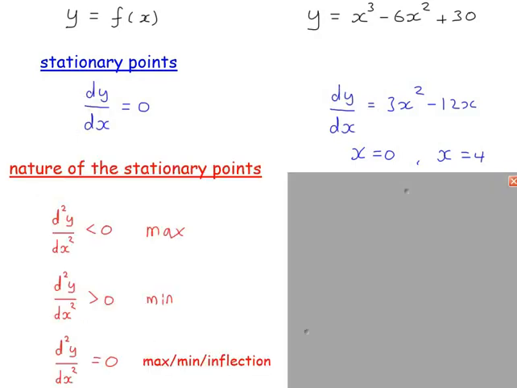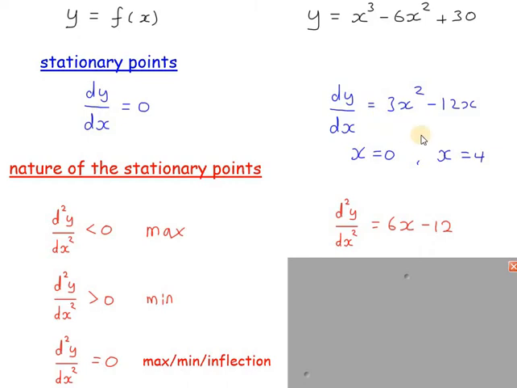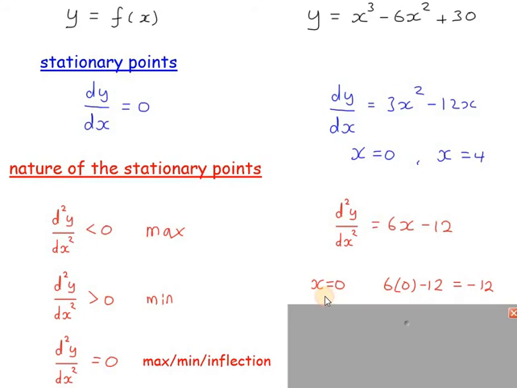To work out the nature of the points, that means are the stationary points maximum, minimum or points of inflection, we have these conditions on the second derivative. So d2y/dx squared, we're differentiating this, and then we substitute our x coordinates for the stationary points into the second derivative. So when x equals 0, if we put 0 in here, then our second derivative is equal to -12, and because it's negative, this condition is met, it's less than 0, so we have a maximum point for x equals 0.